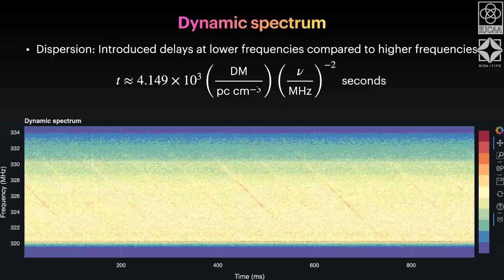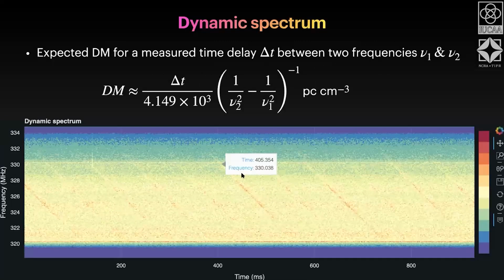So the equation can still be applied. To begin with, let's assume we don't know the DM, we cannot look it up somewhere. In principle, the data itself can be used to come up with a rough idea of the dispersion measure. The way you would do it is to pick two frequencies wide enough apart, and then see when the signal arrives for a particular streak, for a particular signal. You'll see at what time. For instance, here, 330 megahertz. The relative time is good enough; we don't need any absolute time.